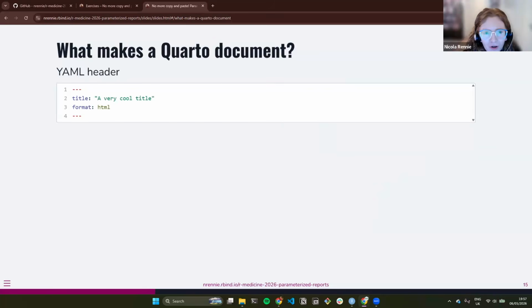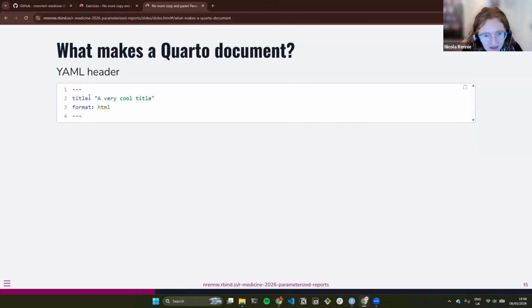So in terms of what goes into a Quarto document, there's two separate bits of it. At the top of a Quarto document, we have what we call the YAML header. It goes inside these two sets of three dashes. And that's where you put in properties that apply to the entire document.